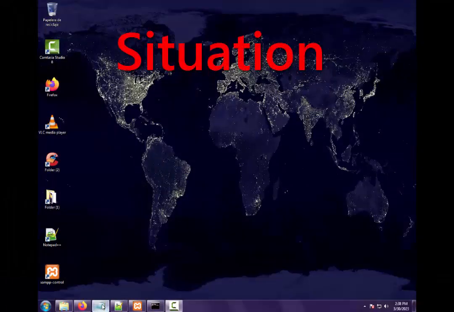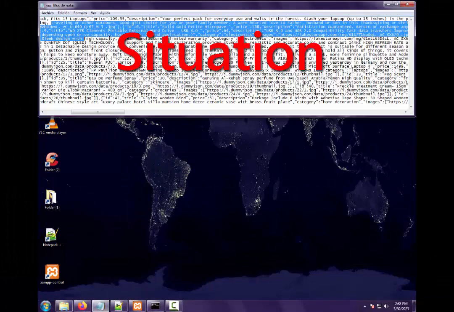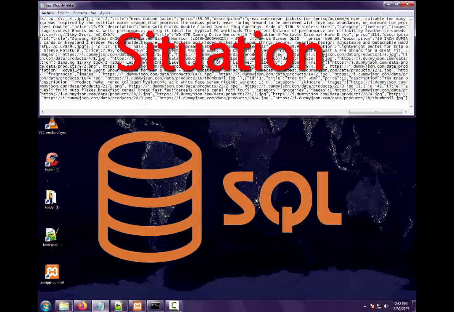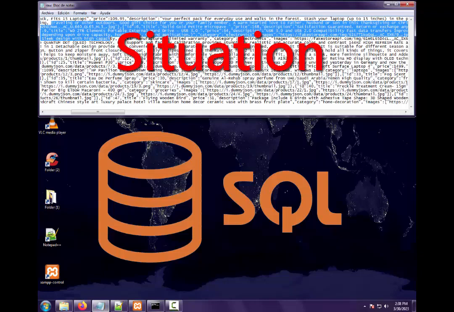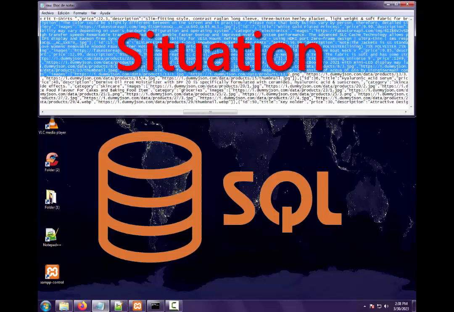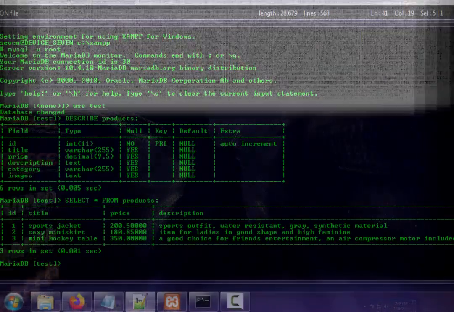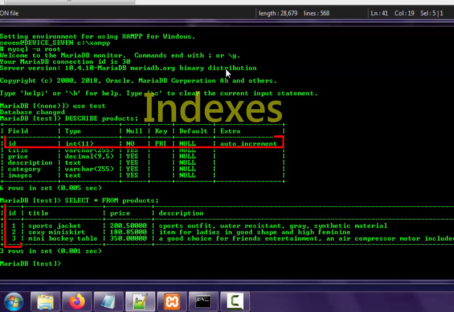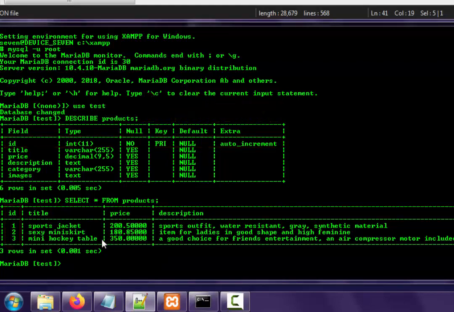So let's go ahead and describe the situation. You were assigned to manage the system of an organization with a big amount of data, and your responsibility is to build a relational database with all their requirements. So you have built a nice SQL table with ID field indexing to manage the information. In this case, it's a simple products catalog coming from the production department.